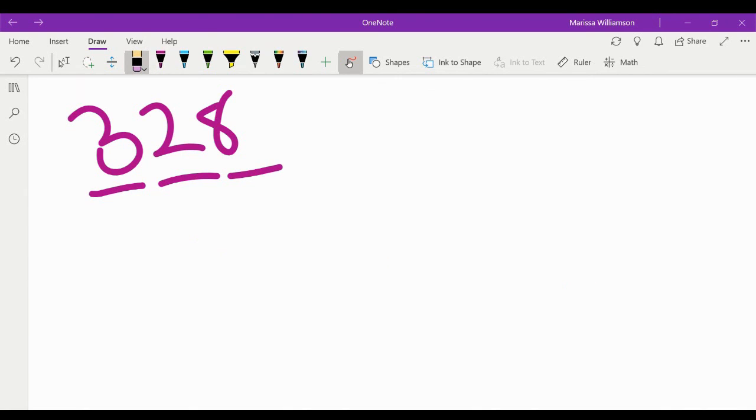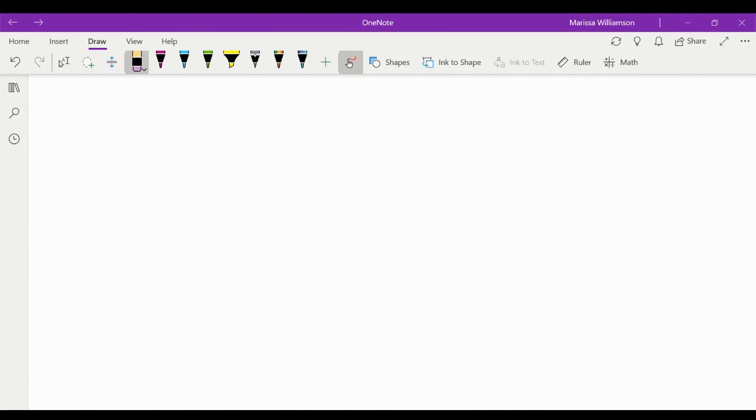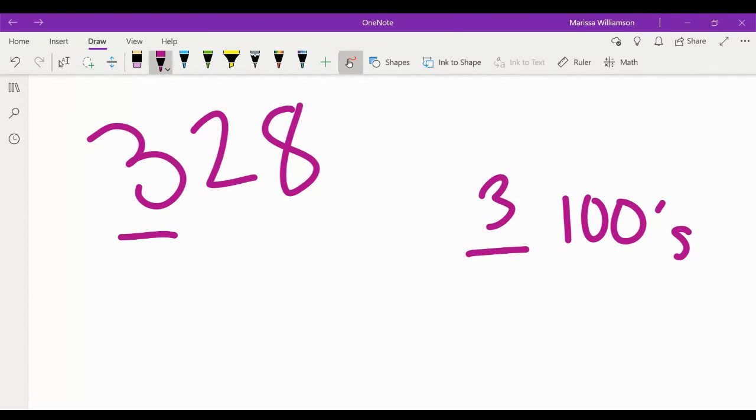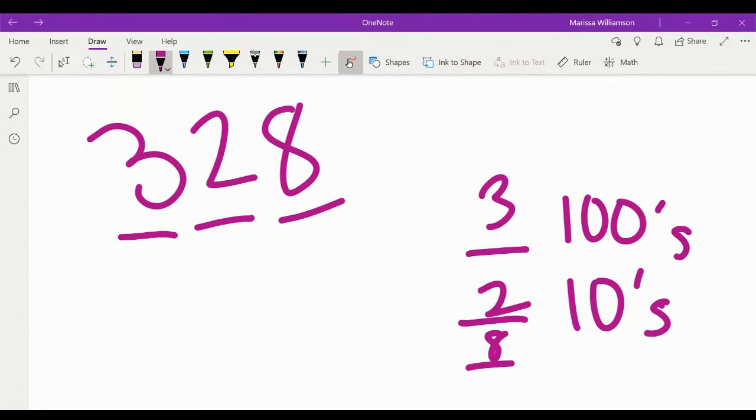The next part of writing a number 3 different ways is we have to show how many hundreds, tens, and ones there are. And to me, that's the easiest part because the answers are right in front of you. If I need to know how many hundreds there are, I just look at the first number because I know that's in the hundreds place. I just write the number 3. For tens, I see what's in the 10 spot and I write that number, and 8, which is in the ones.